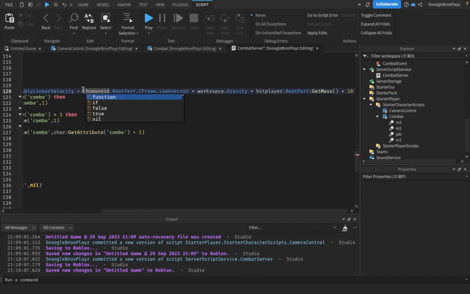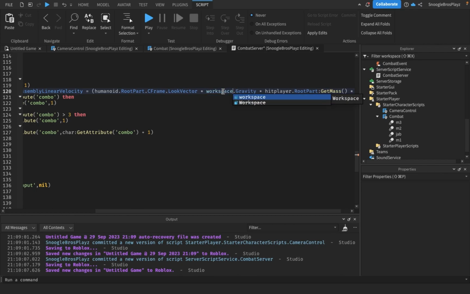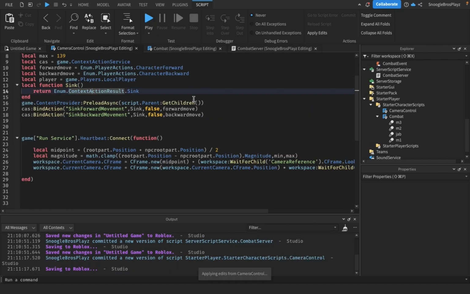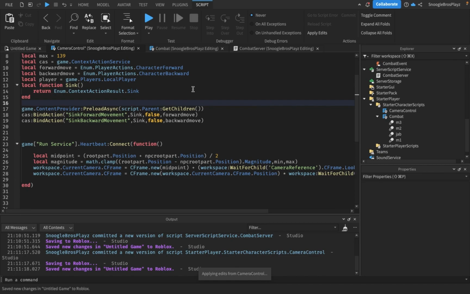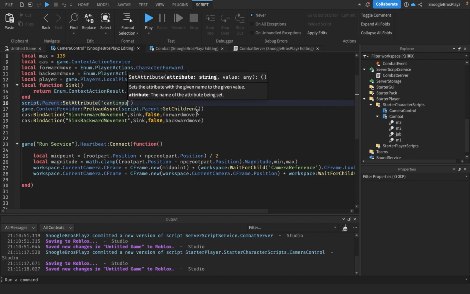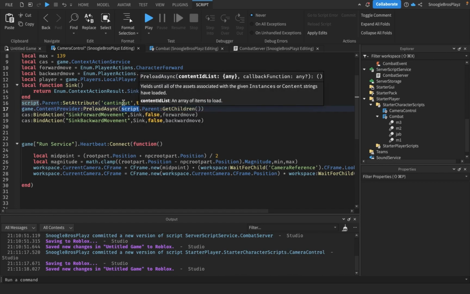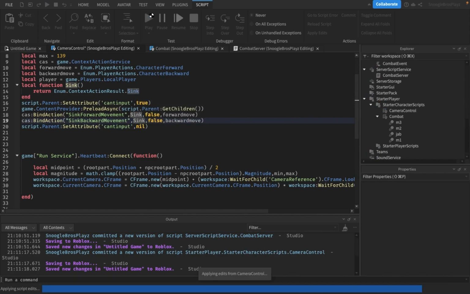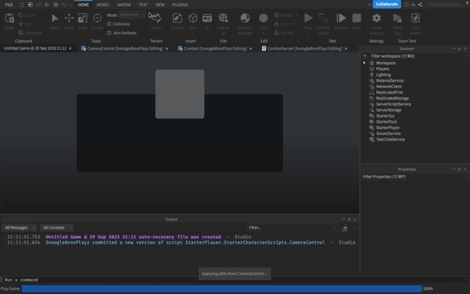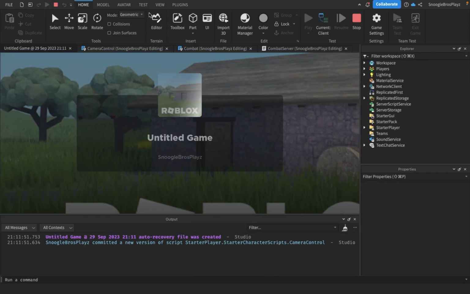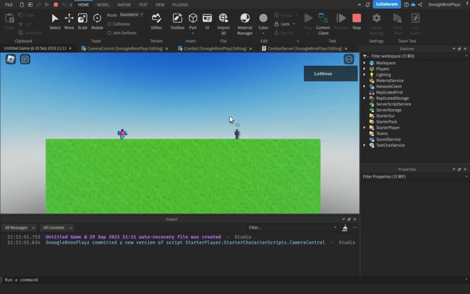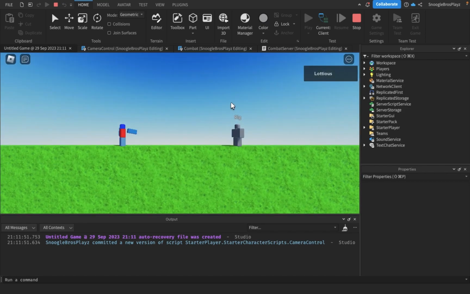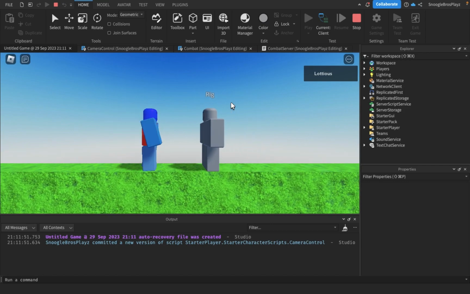I don't know if this will be too far or not far. Let's test it out. I'm also going to make it where our script that parent wait for child just sets attribute can't input true. Once it's done loading, then it'll be nil. Okay, see, it's pretty much working right now.